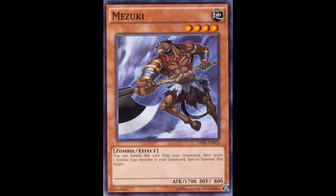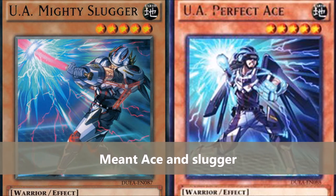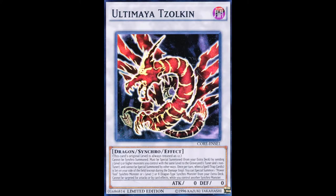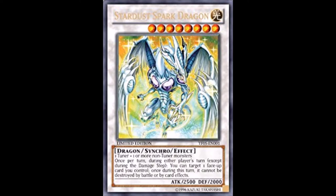In UAs, the two best cards — Slugger and Midfielder — are both level 5. So having access to a level 5 tuner allows the deck to access Ultimaea, which then gives a deck that wouldn't normally have access to level 8 synchros the ability to make those. Like Stardust Spark or Crystalwing — the two most notable ones you'd go into. With Stardust Spark you can protect the Field Spell, which is important, or protect one of your monsters, or even your back row. UAs don't play too much back row, though — the monsters kind of do all the work.